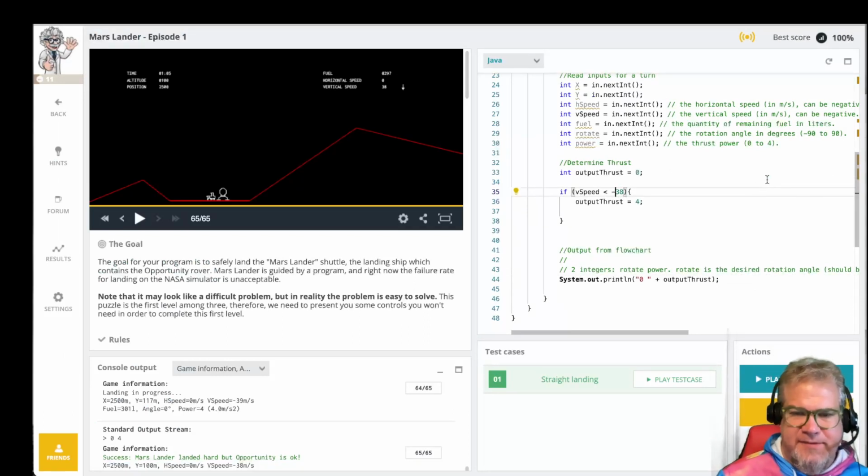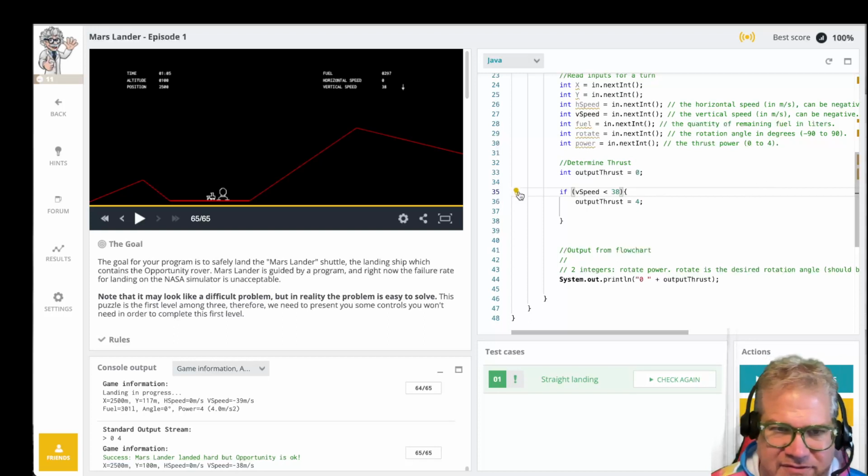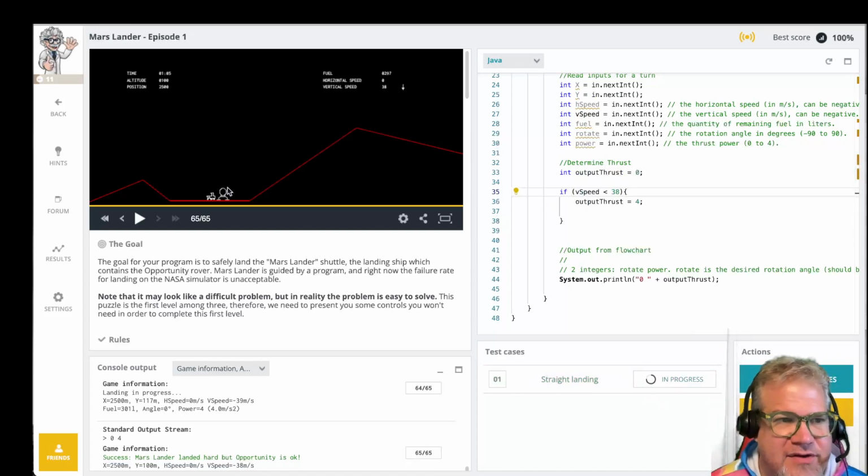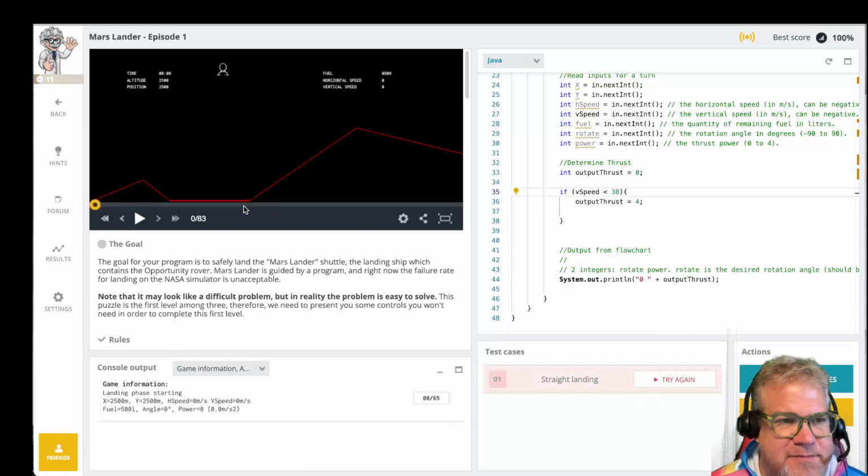the negative sign, right? If I say if the V speed is less than 38, right? Because I want to keep it under 40 in the down direction. What happens here? I think I'm going to just launch off into space.